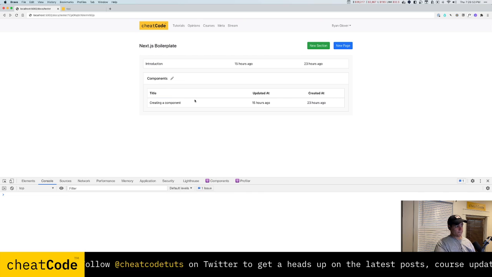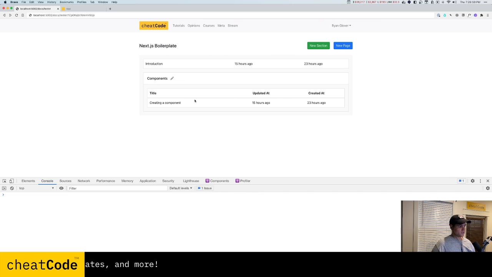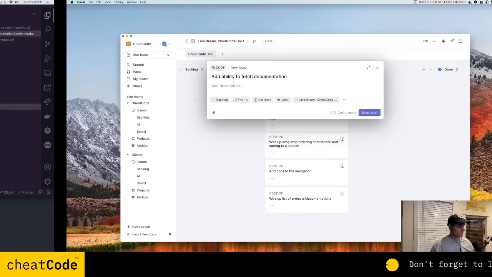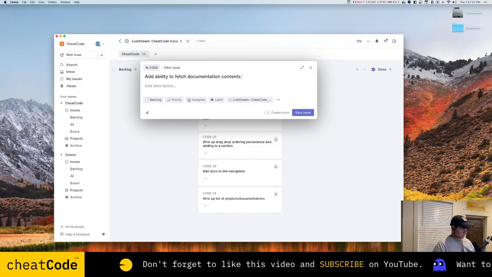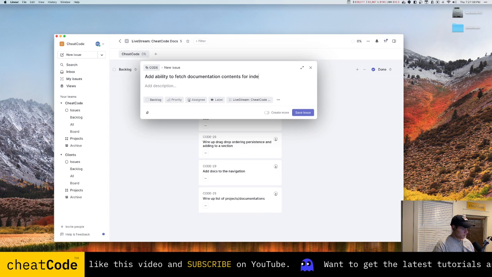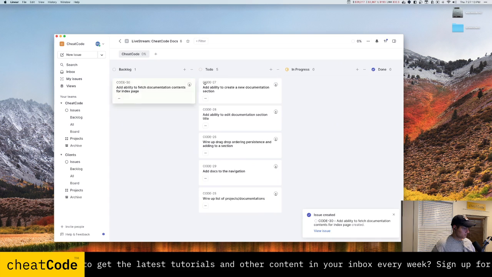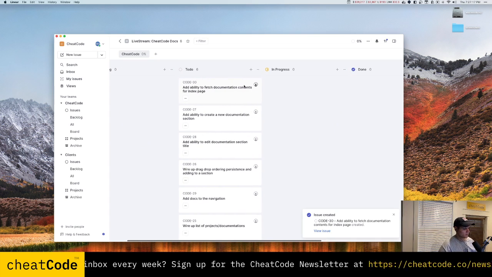So we want to swap that with a query, so that when we actually create a page or a section, we can see it show up in this list, as opposed to looking in the database or just assuming that it exists. Fetch documentation contents for index page. Kind of a crappy description, but we know what it means, so that's all that matters.